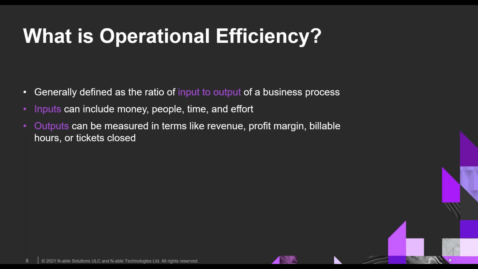Applying people and time to automation will push out more tickets closed, higher revenue, and a higher profit margin across your product suite, right? So judging everything that we see, effort or labor in, or resources in, and our output are our measurable items. And this will come much more into play when we look at our KPIs and how we are going to be measuring operational efficiency, right? But we'll get to that a little bit later. So keeping it nice and simple here.